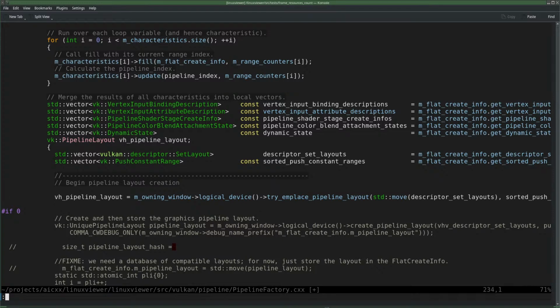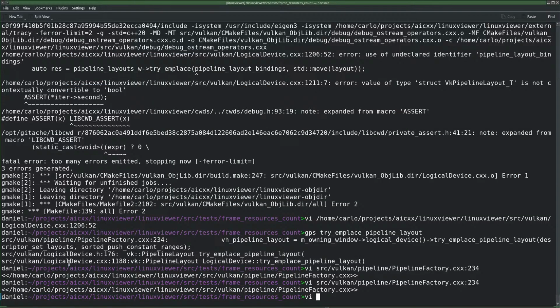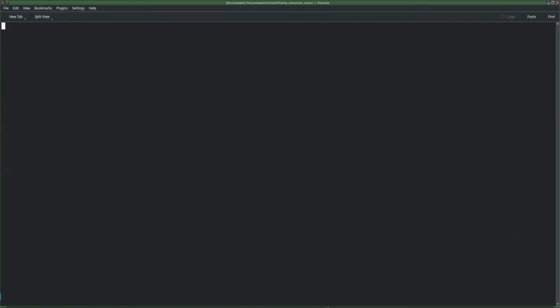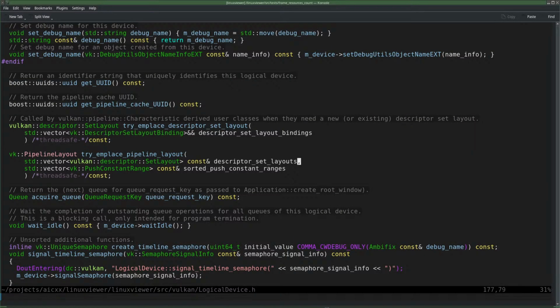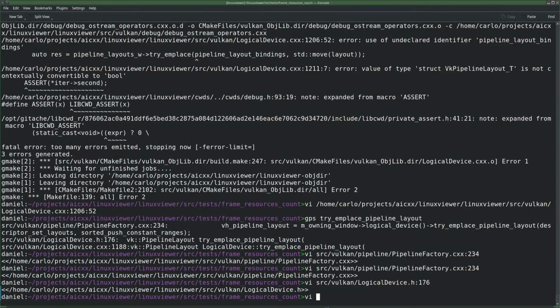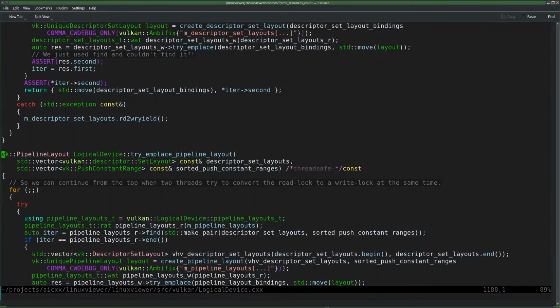In other words, the header now takes an R-value reference, and of course also the place where it is defined.